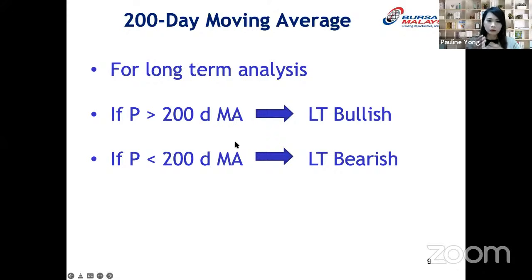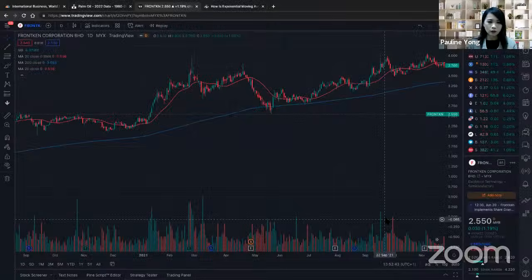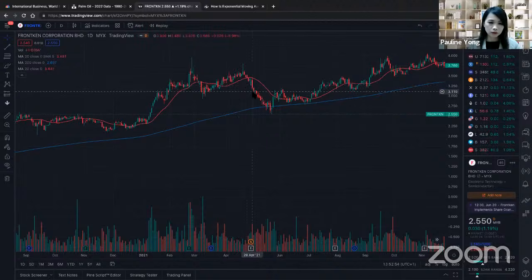So how do we use it? For those of you who are new, you will probably find all these technical indicators a bit overwhelming, because I have the moving average, RSI, stochastic, so many. So how do we look at it? If there are so many indicators, we go one by one, starting with the easiest and most common one, which is the moving average. You can see that when the price is above the line, this is a 20-day moving average.